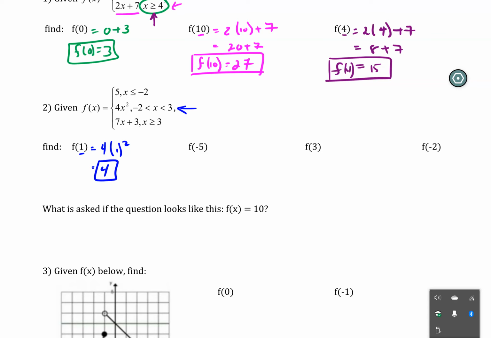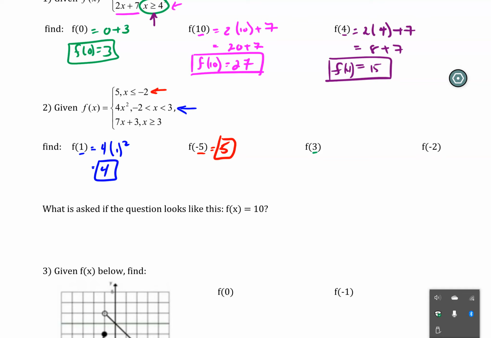All right, second part, -5. Where does -5 land? Well, -5 is less than or equal to -2, so that's going to fall in this portion. So I'm going to plug that in. Now it says here the function is just 5, aka y equals 5. So anything you plug in here where x is less than or equal to -2, every answer is going to be 5. So this was a nice easy one, nothing to do except notice that you have a linear horizontal function going on right there. All right, next, f of 3.